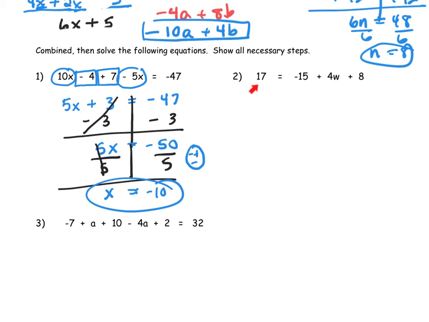Sometimes they give us the answer, so to speak, on this side, and we have more of our information we need to simplify on the opposite side. So once again, I'm going to start on the side where I need to simplify. And it doesn't matter what I start with. So if I start right here with my constant, I'm going to gather up any more constants I see, which is the 8. So I have a negative 15 plus 8. So that would be negative 7.